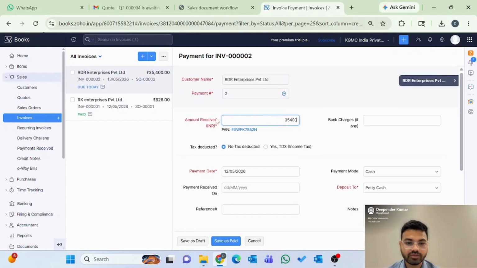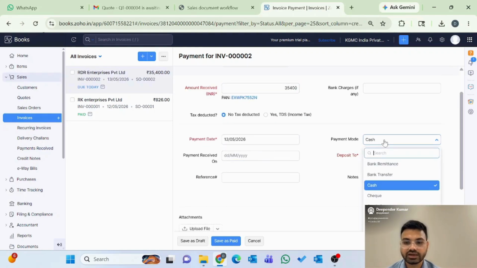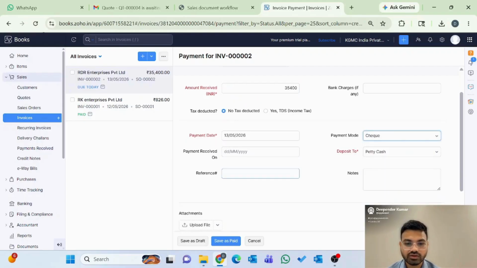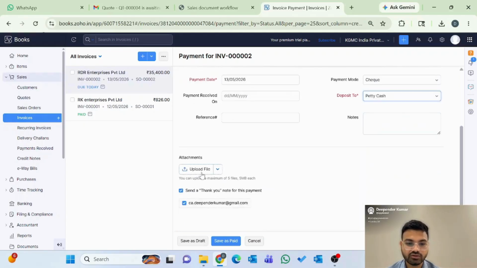Payment number, amount, bank charges if any, TDS deducted, if yes, then you will also indicate the TDS amount, payment date, mode of payment, cash, check, bank transfer, reference date, payment received on, deposit to, where you want to deposit this, and you can also attach an invoice if you want and save as paid.